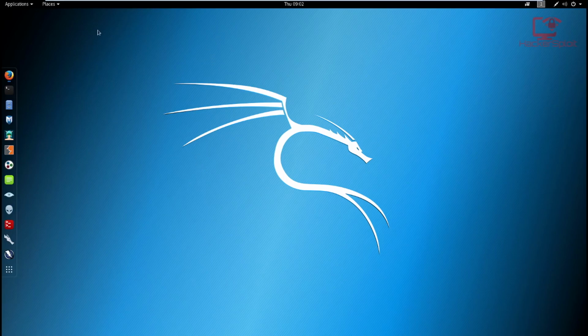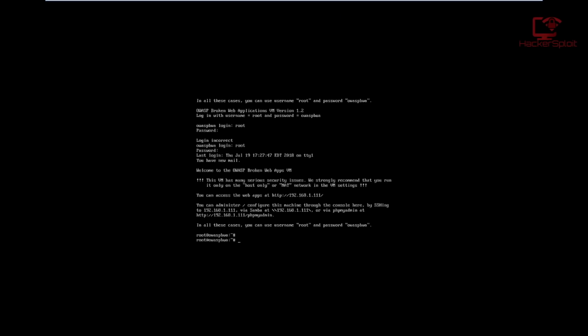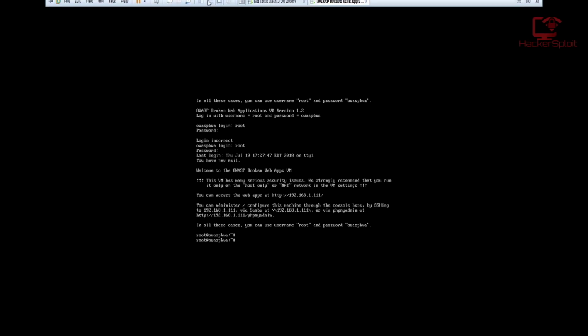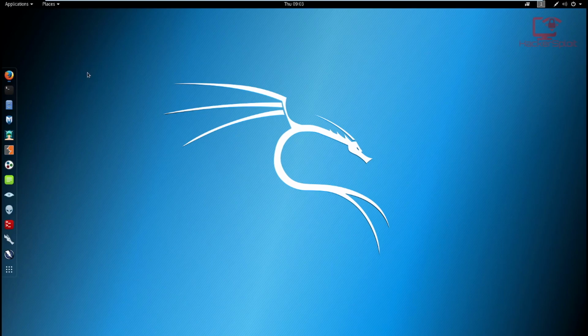All right, so let's start off really simply here. I'm on Kali Linux. I have the OWASP broken web application right here, and I'm going to be demonstrating 2 scenarios. You can see I'm running that here, and that has a lot of vulnerable web applications, but the whole idea is to demonstrate how directories can be found. And why this is extremely important, especially for a web application penetration tester.